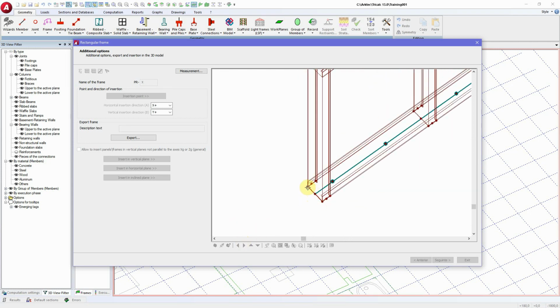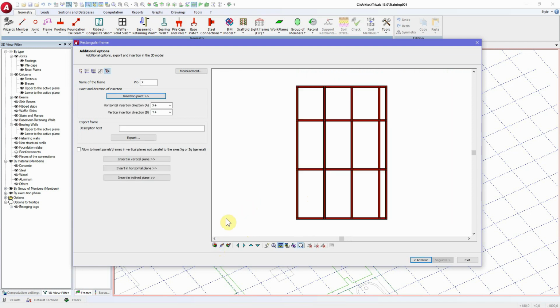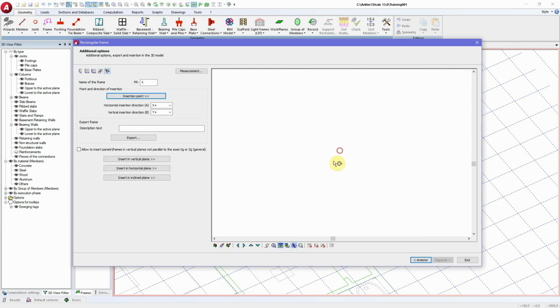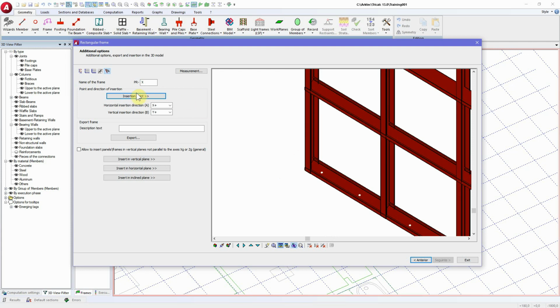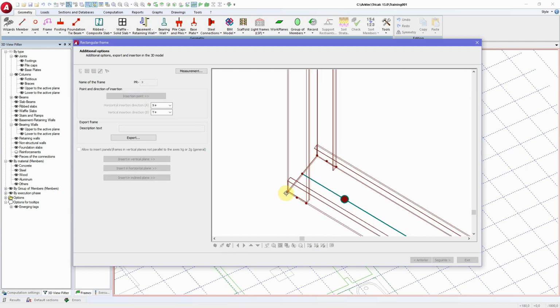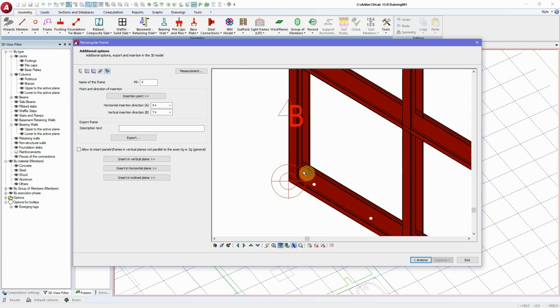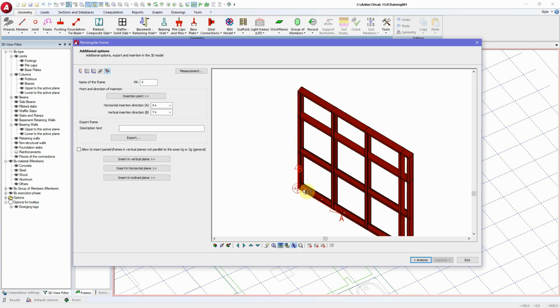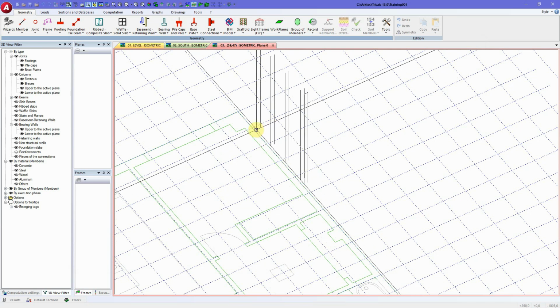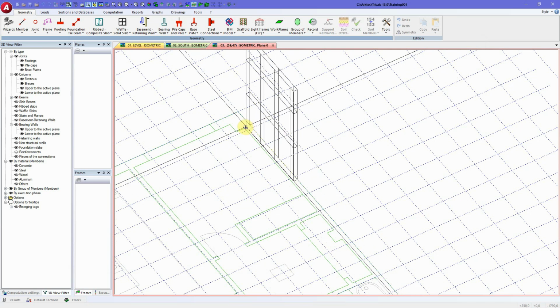I'm going to use here the corner. I'm going to change here the view. Okay, orbit, and I'm going to set the insertion point. I'm going to create it here at this position. Okay, so that's the place where the panel will start to be placed. The destination of that point is placed here. Tricalc will always insert orthogonal panels unless you activate this option that will allow you to insert non-orthogonal panels. So I'm going to use this for the vertical plane. I'm going to create this panel here using, for instance, this point here for reference, the corner of the wall.